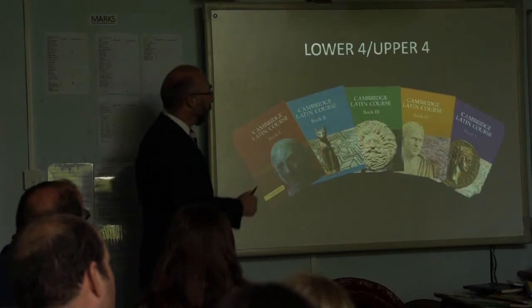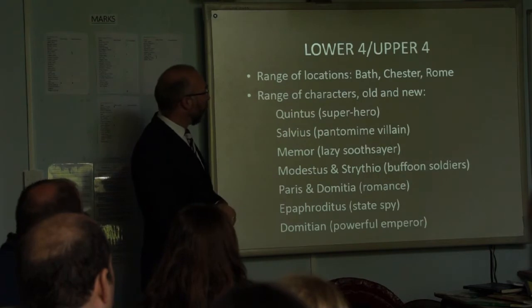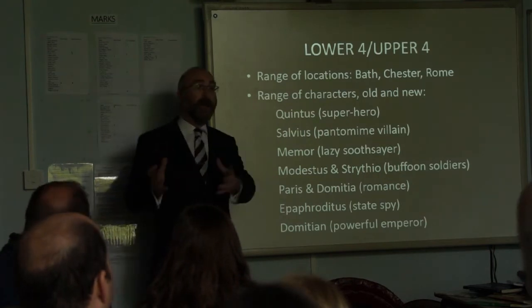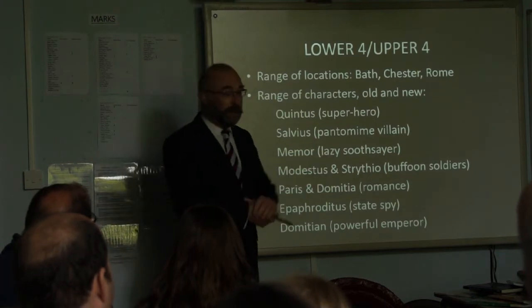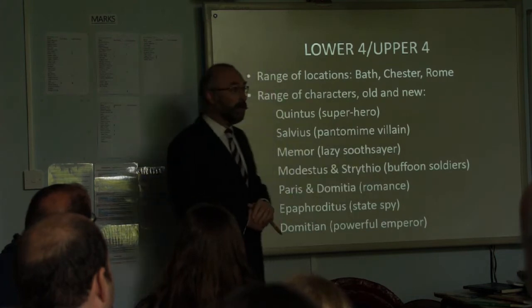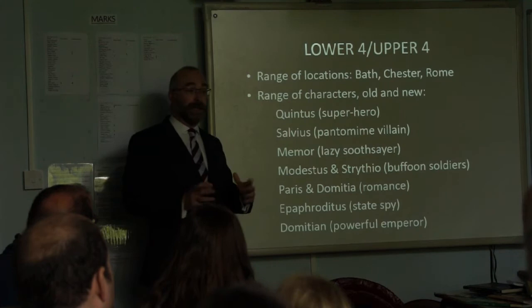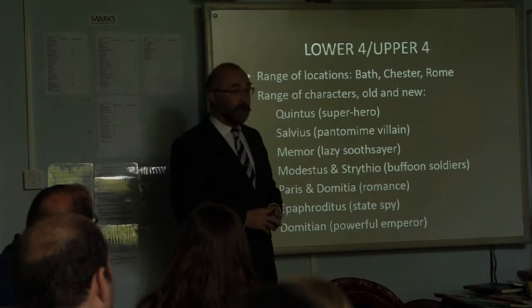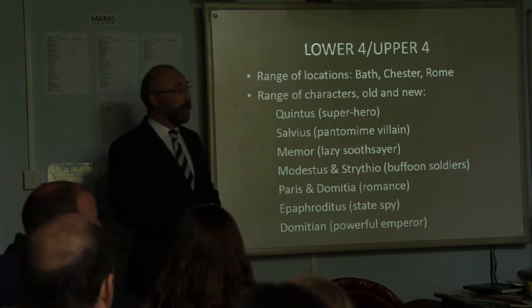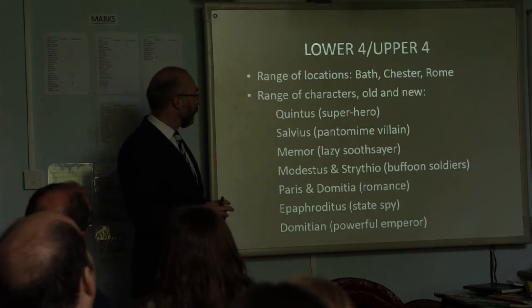Okay. Now, of course, this is going to have a range of things that you can look at, and in a similar vein. So if you think Pompeii as book 1, if you think Alexandria and Britain as book 2, you can see we sort of move around the Roman world a bit. So particularly in book 3, it concentrates on the Roman settlements at Bath and at Chester. And then for books 4 and 5, it moves to the big city itself. So Rome becomes the centre for the storylines.